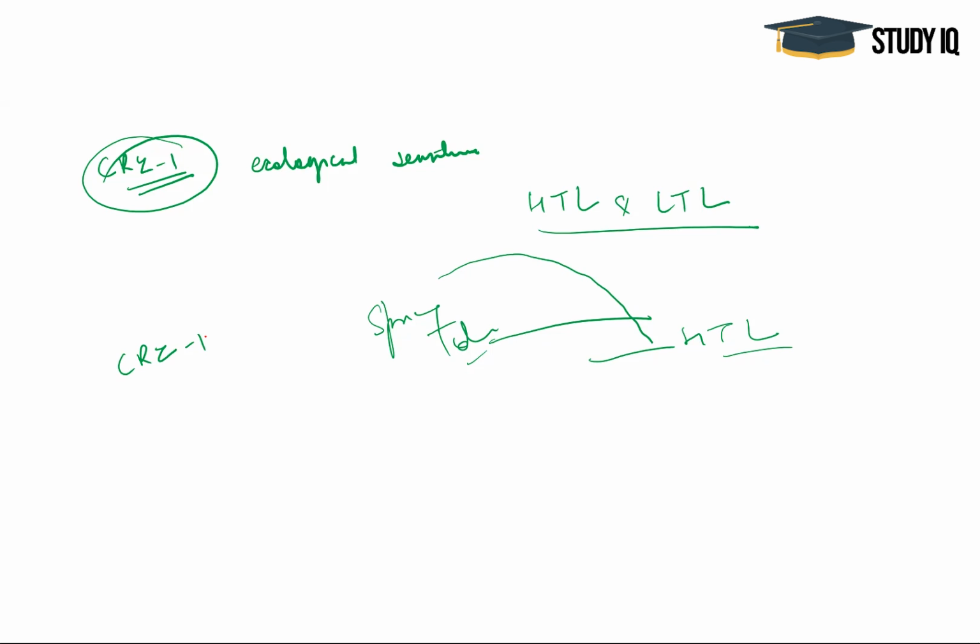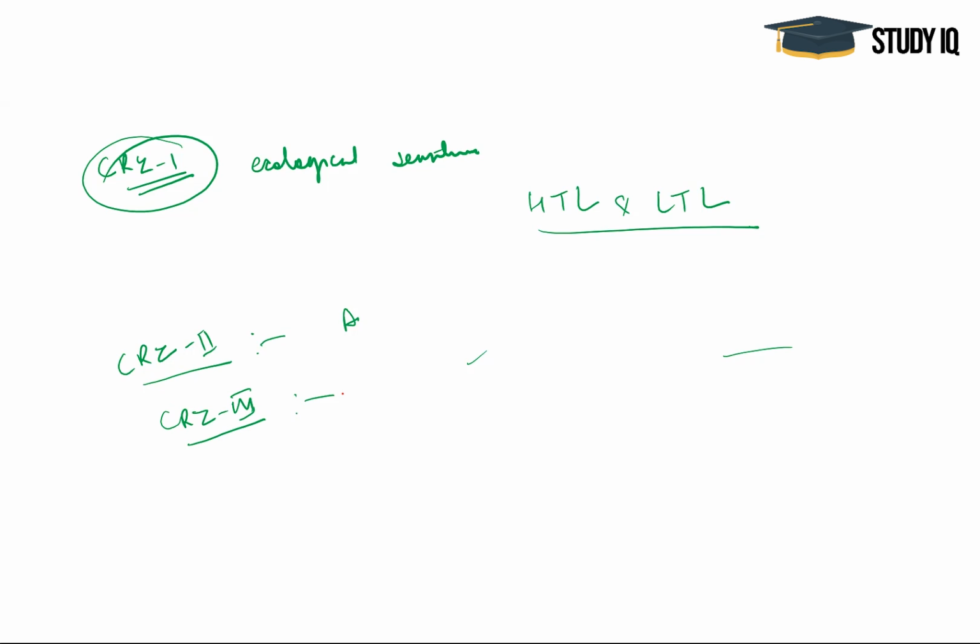Next, Coastal Regulation Zone 2. These are the areas that form up to the shoreline of the coast, and unauthorized structures are not allowed to be constructed in this zone. Then comes CRZ 3. This includes rural and urban localities along the coast. Only certain activities relating to agriculture and public utilities are allowed here. Then comes CRZ 4. This includes the aquatic area up to the territorial limit, that is, 12 nautical miles. Fishing and allied activities are permitted in this zone, and solid waste can be let off in this zone also. So these are the things.